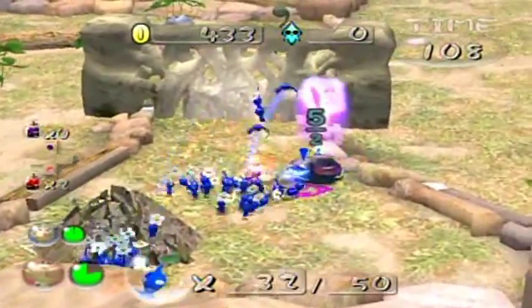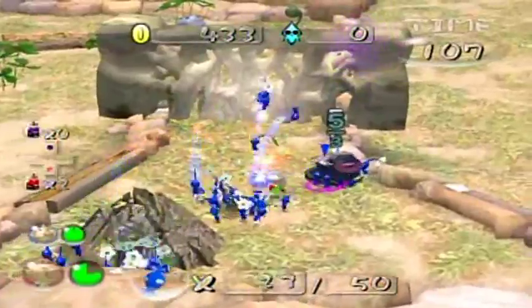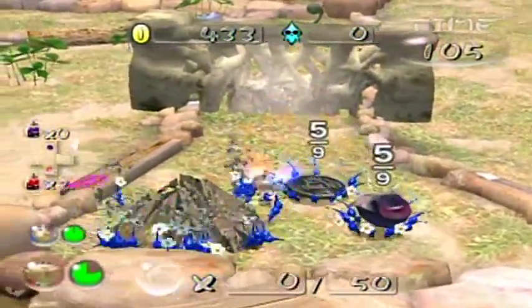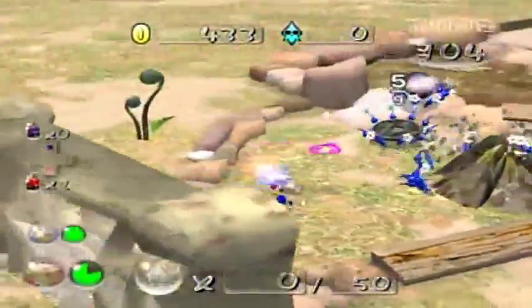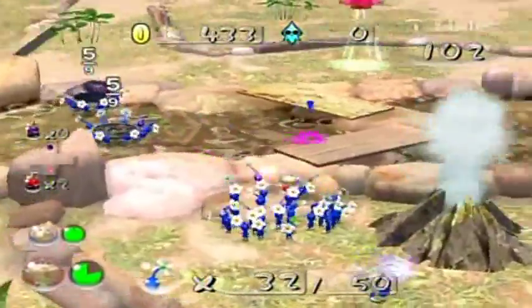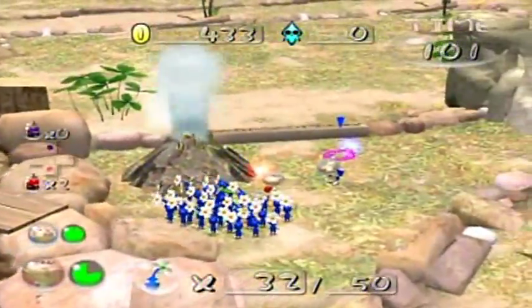Put a bunch of you guys on there. Put a bunch of you guys on that. Yeah, just throwing Pikmin around randomly. Throwing Pikmin around randomly will always lead to victory. Okay, maybe not. Oh, they're done. Okay, I'm waiting for them to take that back, I guess. And then we can call this place complete.